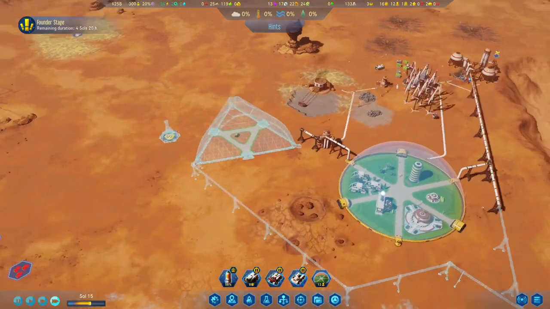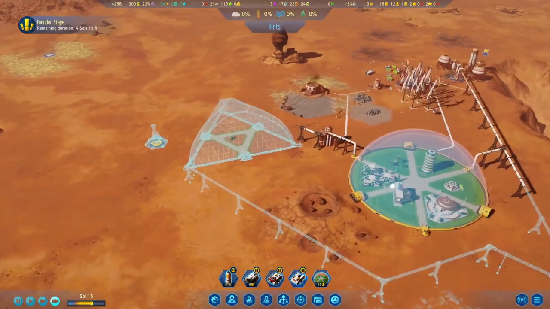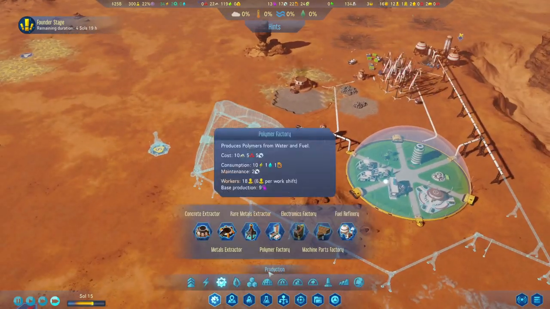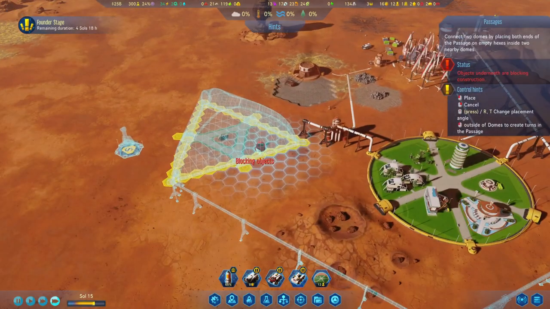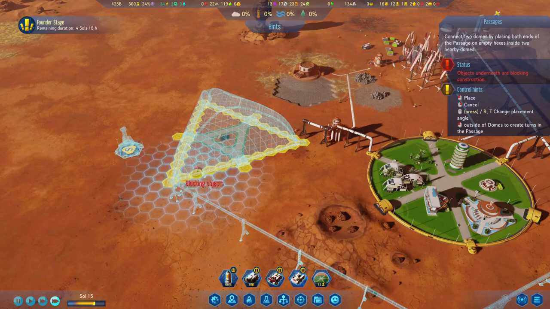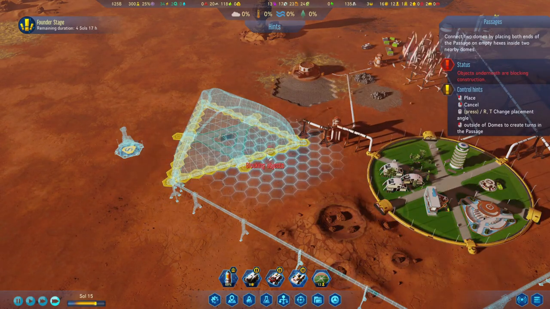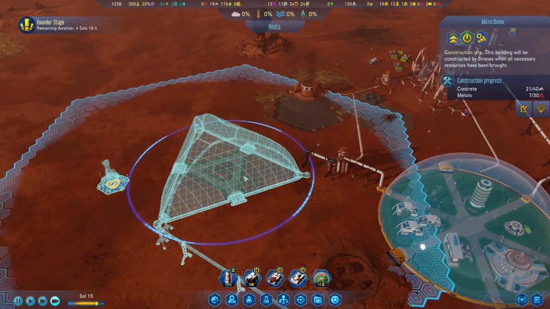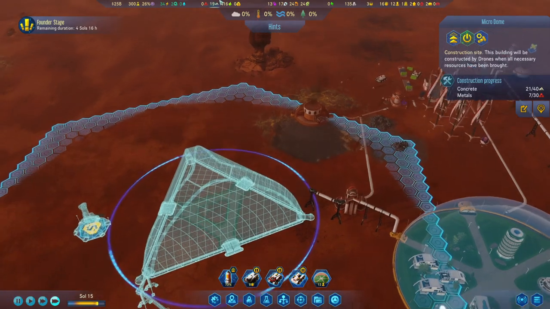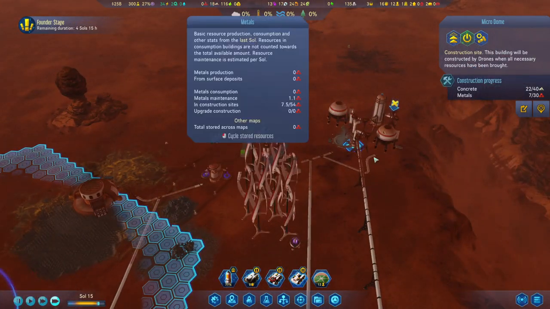Really great. The problem is, I think this is in the way, so I can't just build a tunnel there for the people. Can you make one there? I don't know. Let's see what happens. Passageway. I can make a barrel dome. Hold on. Maybe this dome needs to be done first. Let's see. All right, what's missing from this to be completed? It needs some concrete and some metals, but we're out of metals. We need to go get some more.